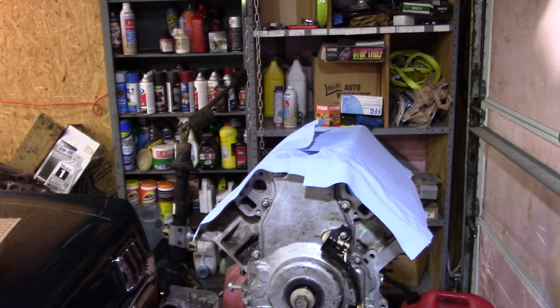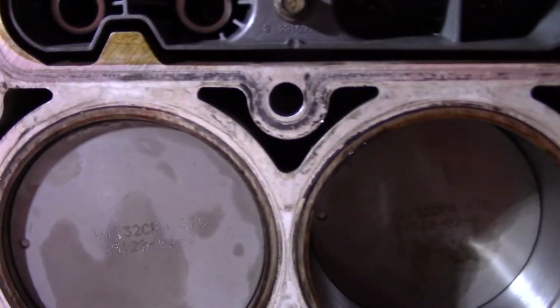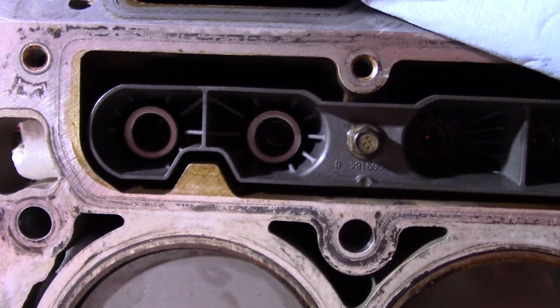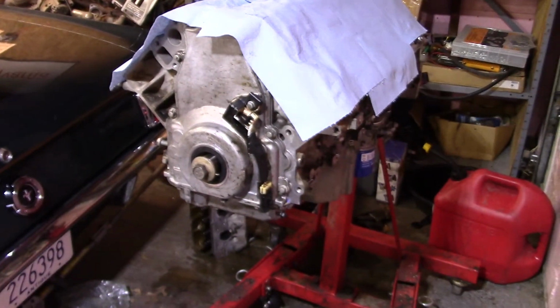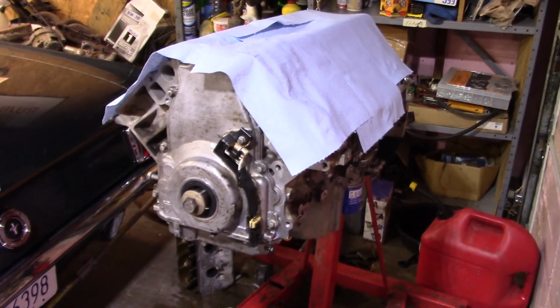I kind of covered everything up already. When you look at them down in there, it looks like there's a huge height difference because you can't even see, it's too dark. You can see the active fuel management ones, but you don't see the factory ones. I didn't know when I first took the first Gen 4 apart if they were the same or not. But all the push rods are the same on the factory engine. So just thought I'd tell you that.